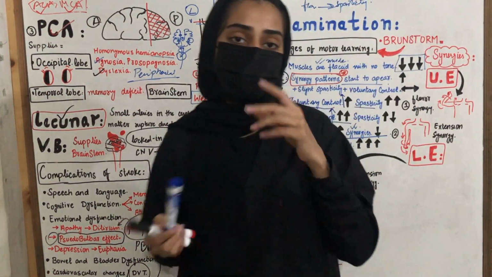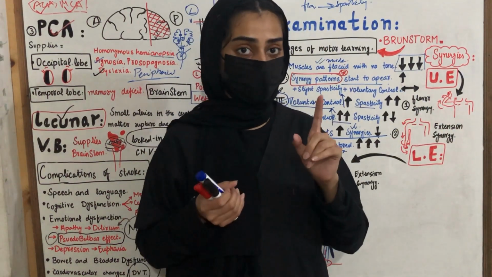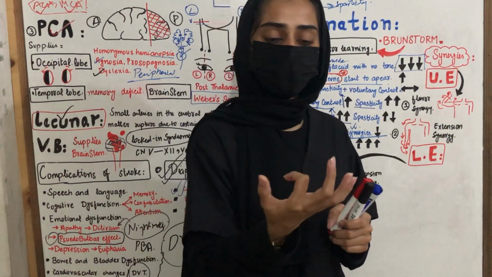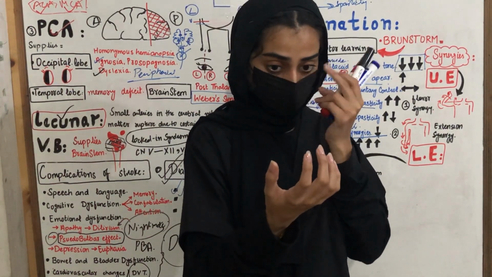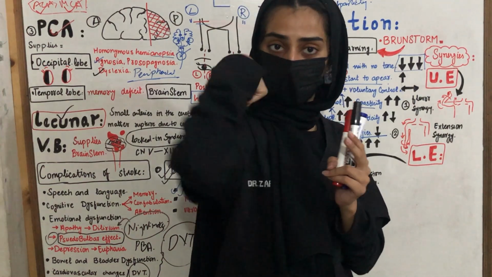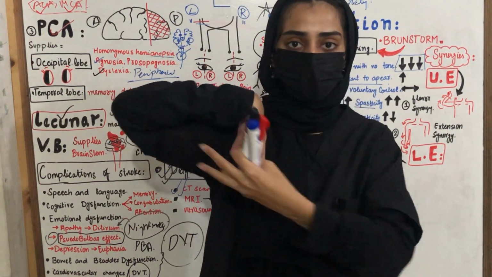Now we're coming up to the second high yield topic of stroke, that is synergies. We got an idea in very simple layman terms: I wanted to move a finger, and when I tried voluntarily to move a finger, alongside that, all the other muscles in the limb crumbled up and formed a certain kind of position.